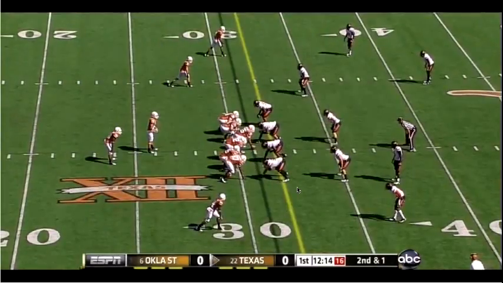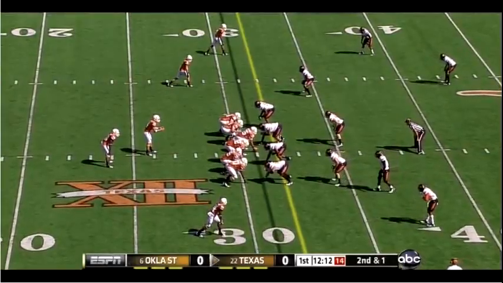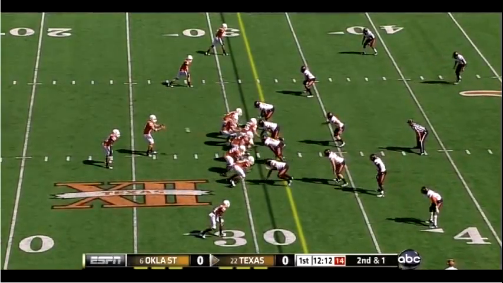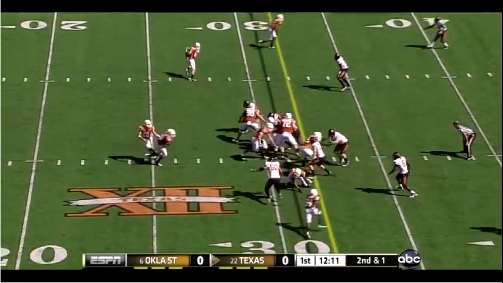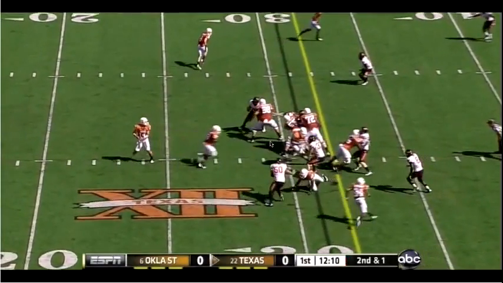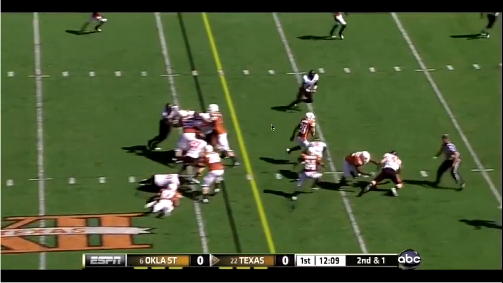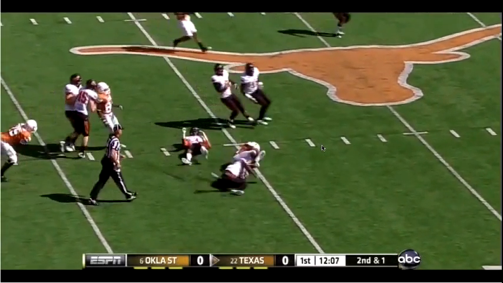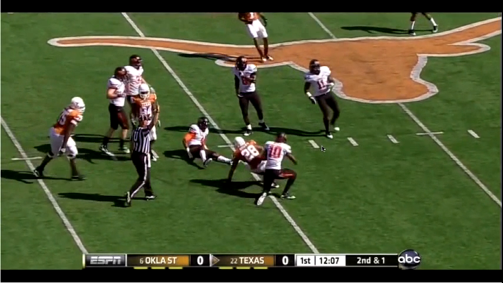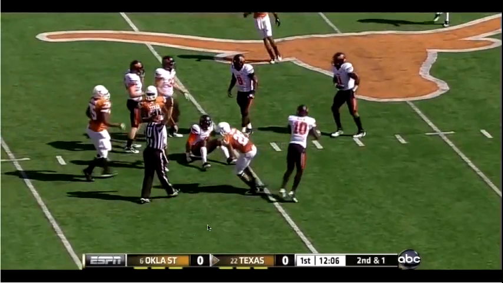You can see here that they do have 5 in the box, but they're playing the edges of the box, and so there are lanes available right up the middle of the defense, and we're starting to take advantage of that. Early in this game, we really found great running lanes, and really throughout the game we found great running lanes. We got caught a few times on first down, and that killed drives.